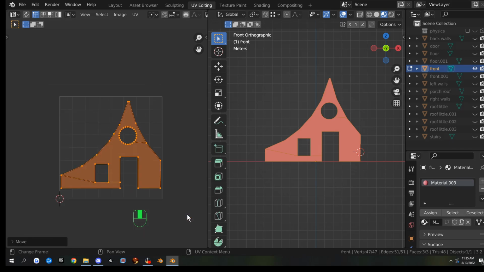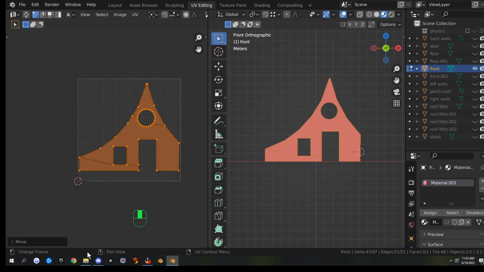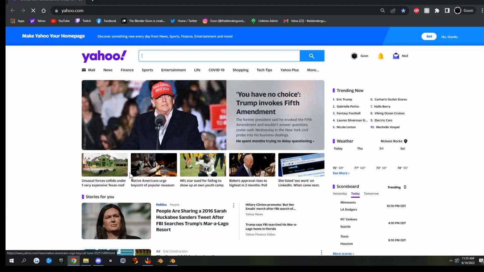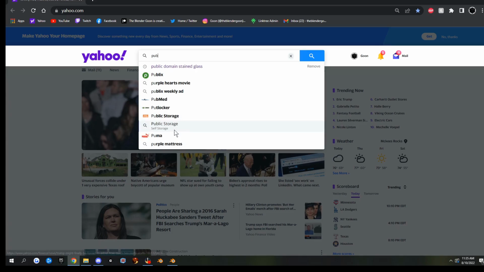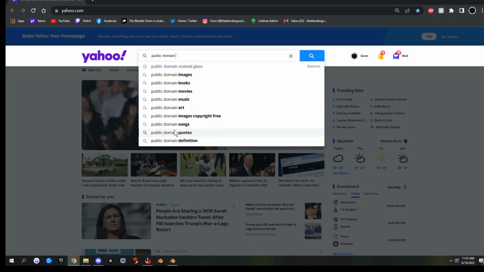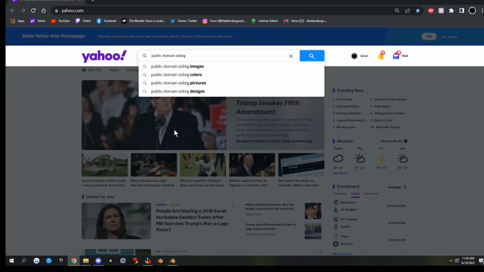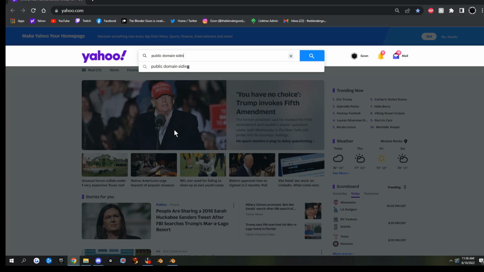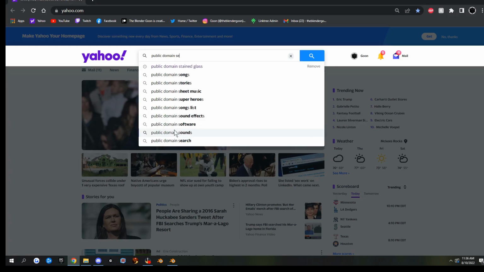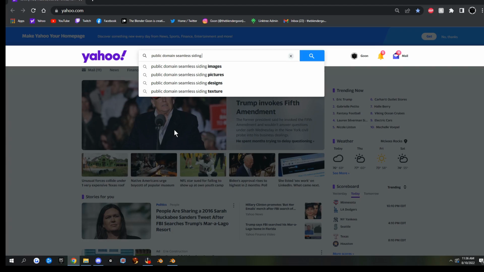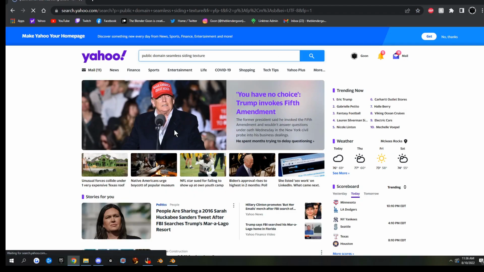That looks pretty good. And I'm going to jump on the internet and try to find some public domain siding. Let's see, public domain seamless siding texture.